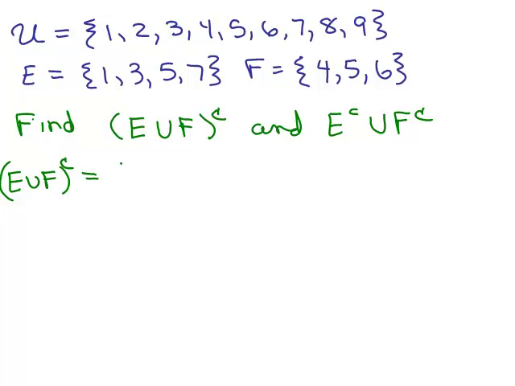Let's write that in parentheses. E union F is a set so I need to put it in braces, and let's list the numbers in E union F. So let's look at E and F and what are all the numbers? You put them together. I see that 5 is listed twice but all the rest are unique so I've got 1, 3, I also have 4 because that's in F, I have 5, I have 6, and 7.